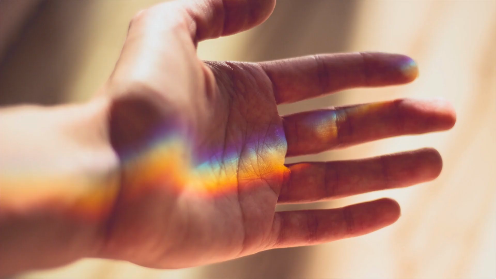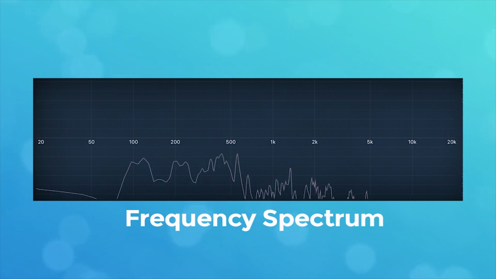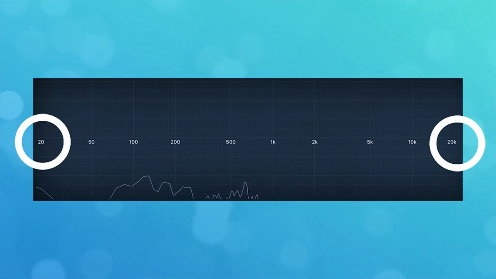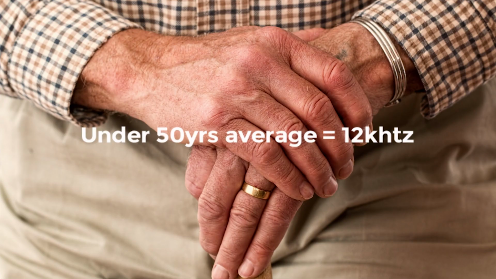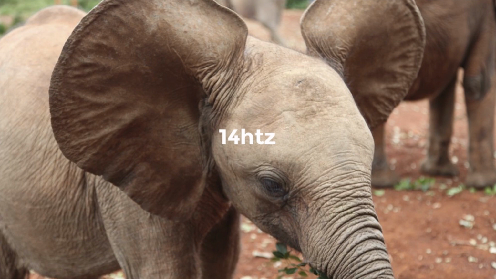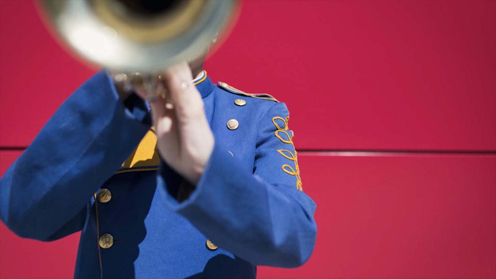And just like the color spectrum with sight, sound sits on a frequency spectrum, with the lowest being around 20 Hz and the highest being around 20,000 Hz. This can also vary based on how old you are, and of course, what species of animal you are, with elephants hearing the lowest sounds, and porpoises the very highest sounds.